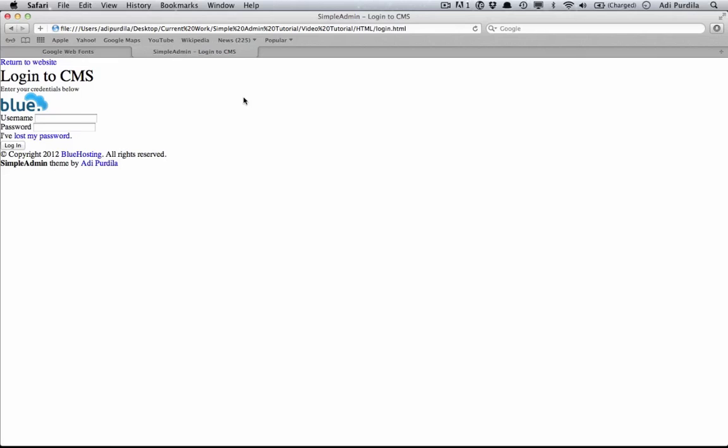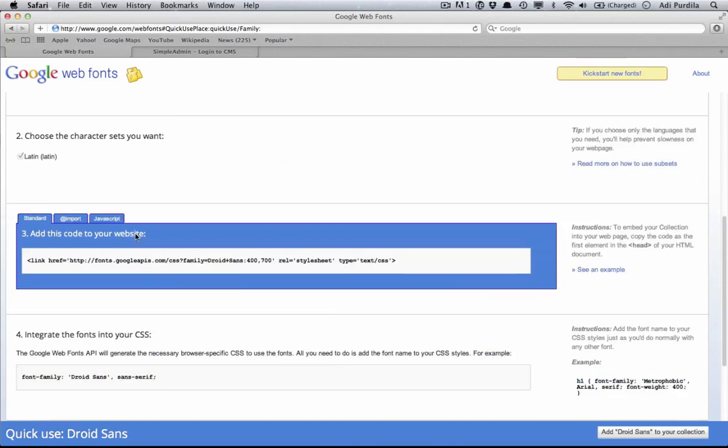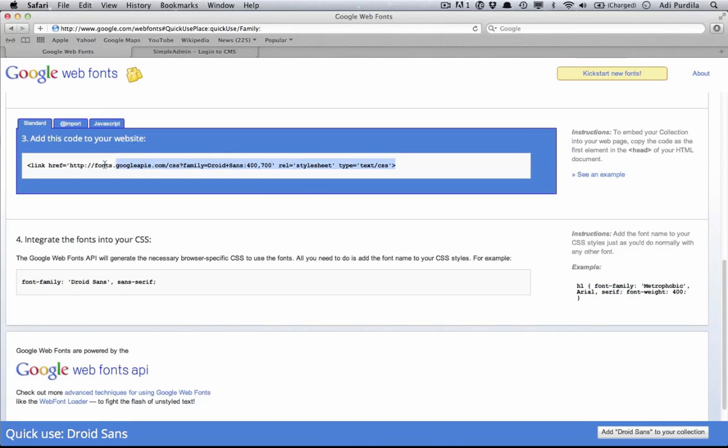All right, cool. Now the font size is by default. Actually, I don't even know which font size this is. Which font this is, but I do know I want to use Droid Sans, so I'll just go to Google Web Fonts, grab these two, normal and bold, and grab this bit.